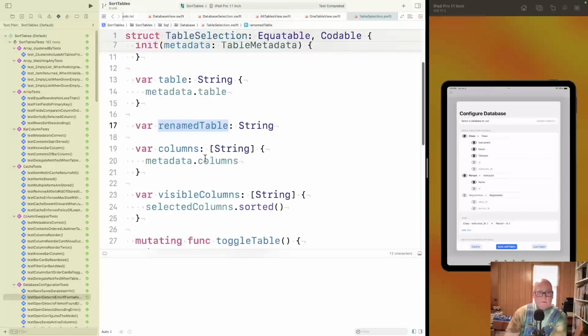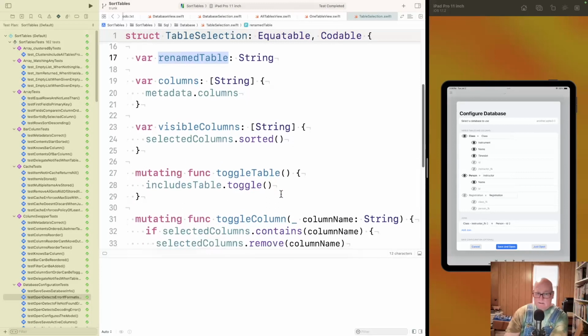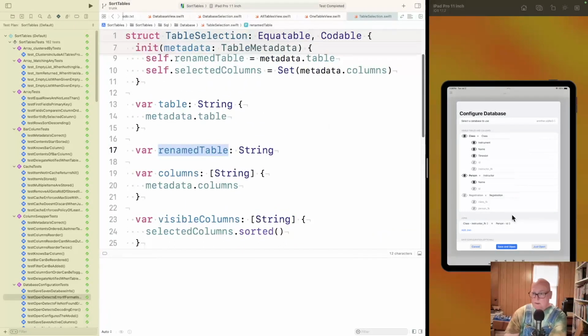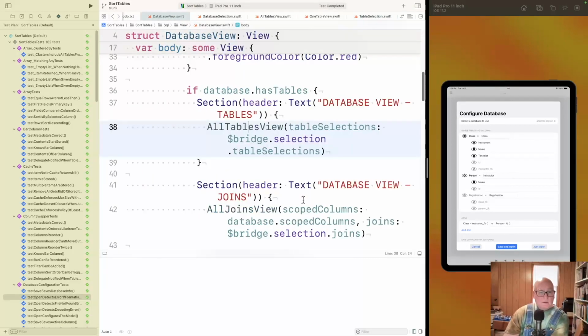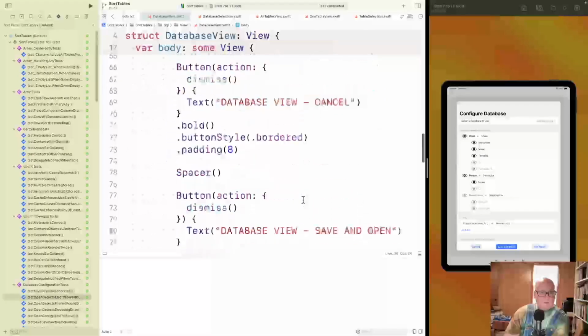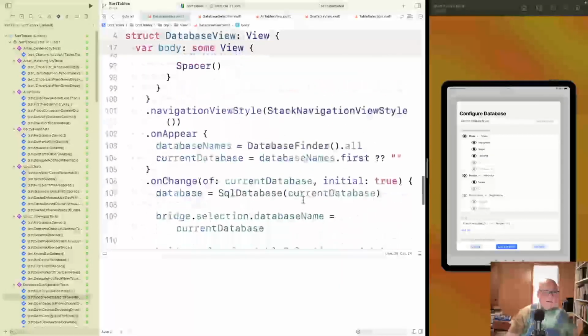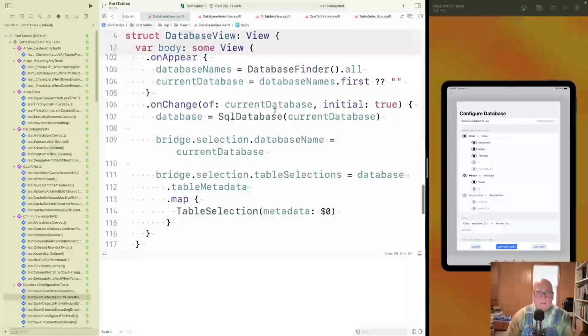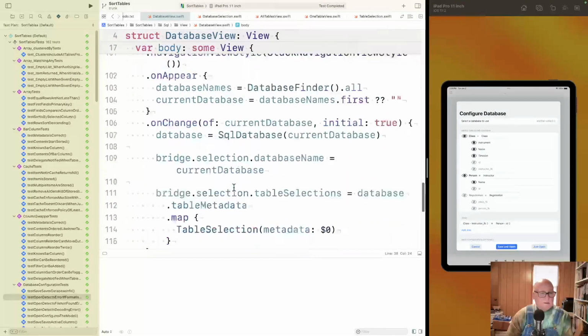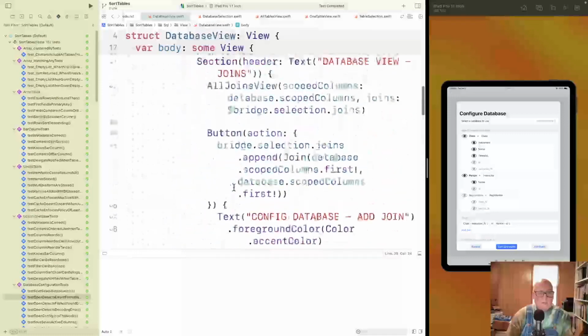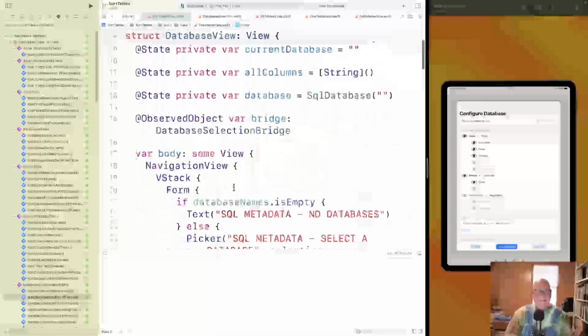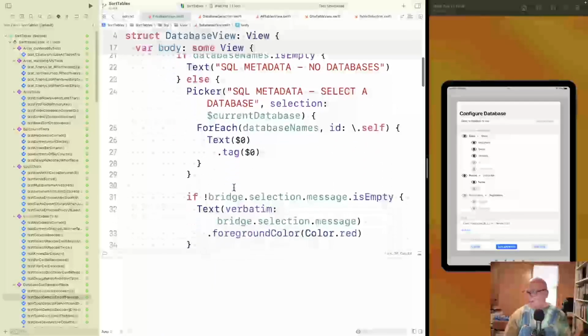if you've changed this, I guess on the change of that, then we need to do some stuff. And I think it seems like we already do stuff when that happens. On change of current database, no, that's different. Maybe we don't. I added so many things and took them out as they didn't quite work last time.